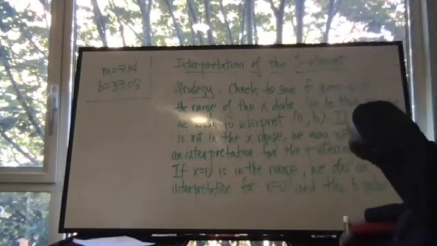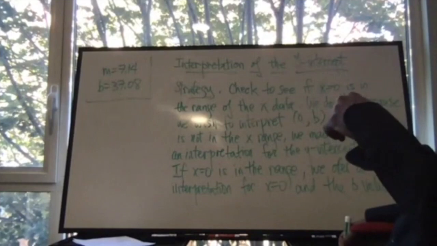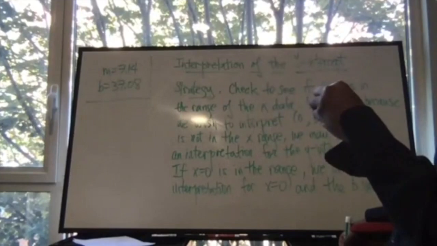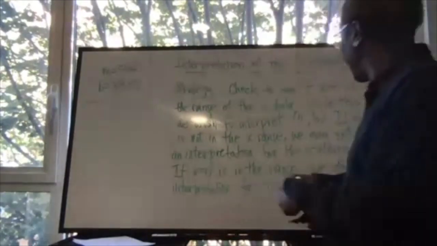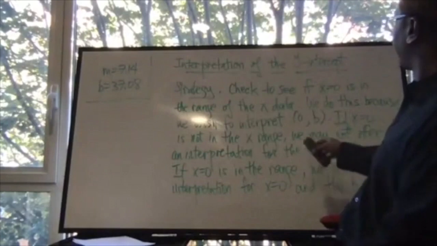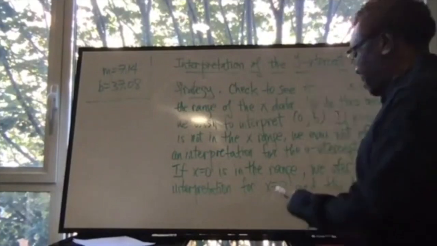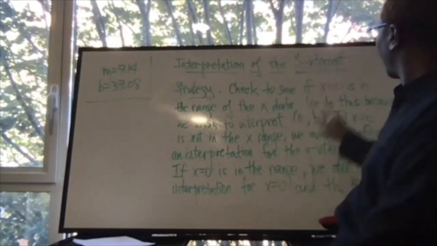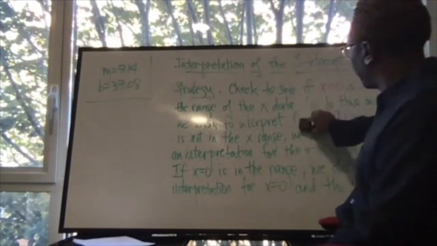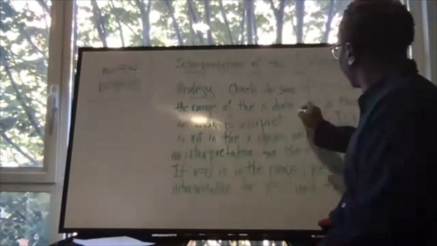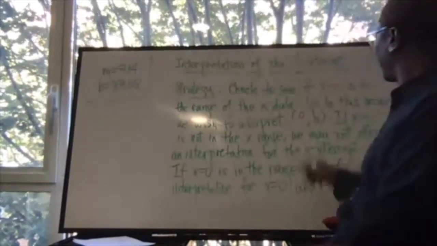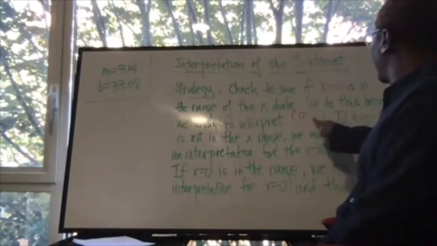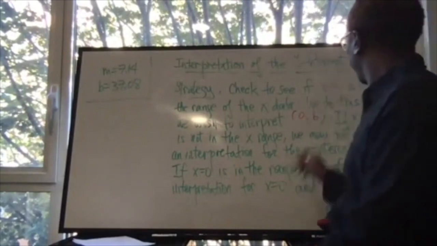Let me let you finish writing that. And if you have colors, because I think it makes sense if we can show the colors, I'm going to do the same thing that I did before so you can see where this is coming from. Let's see, I'm going to change this to red. X equals 0 is in the range, because this x equals 0 is this 0 right here. That's the check. That's the check we're trying to see, if x equals 0 is in the range. Then this comma b, all right?